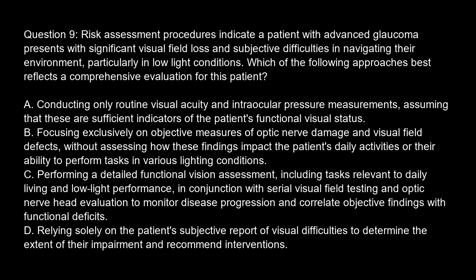...focusing exclusively on objective measures of optic nerve damage and visual field defects, without assessing how these findings impact the patient's daily activities or their ability to perform tasks in various lighting conditions. Option C. Performing a detailed functional vision assessment, including tasks relevant to daily living and low-light performance, in conjunction with serial visual field testing and optic nerve head evaluation to monitor disease progression and correlate objective findings with functional deficits.